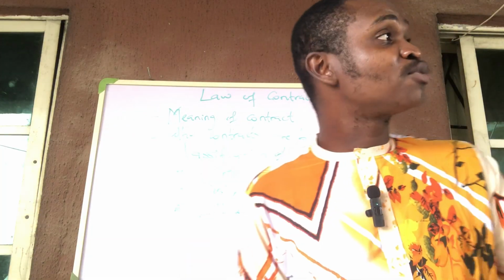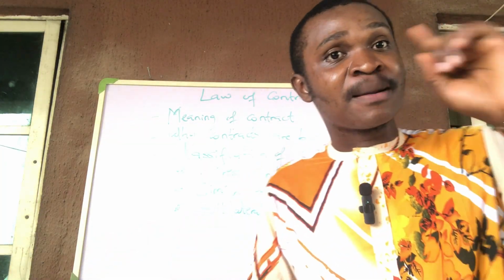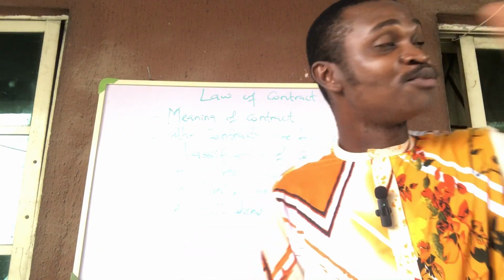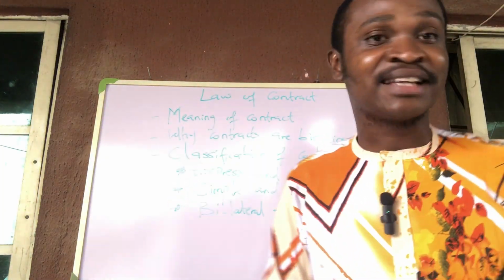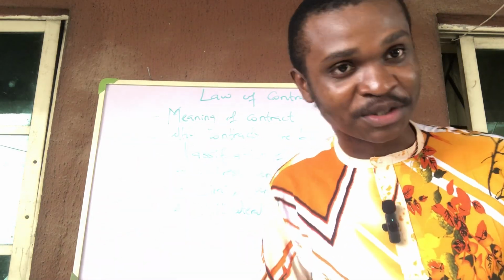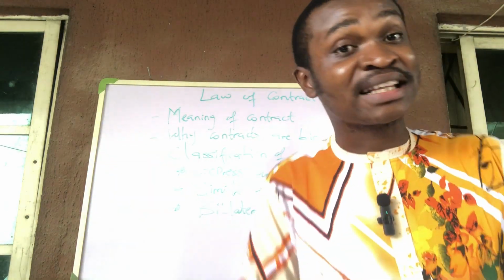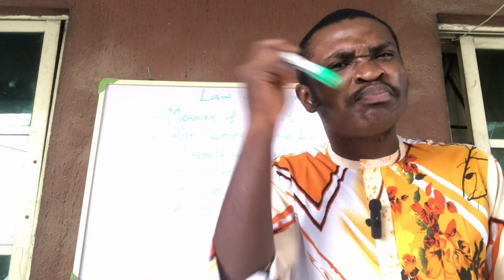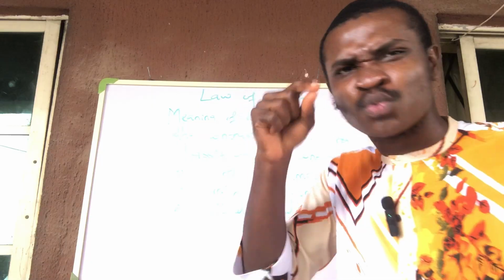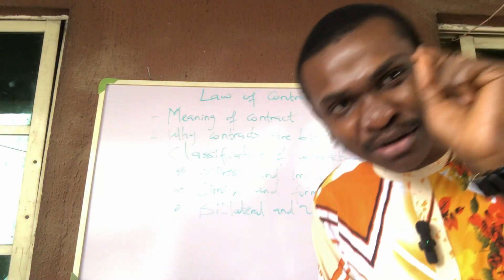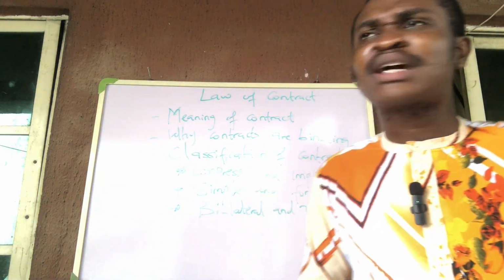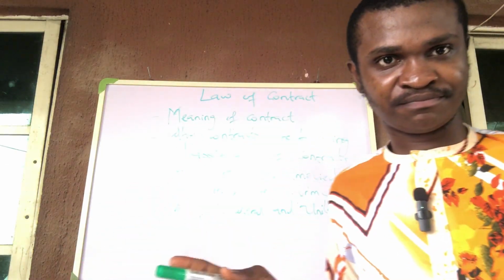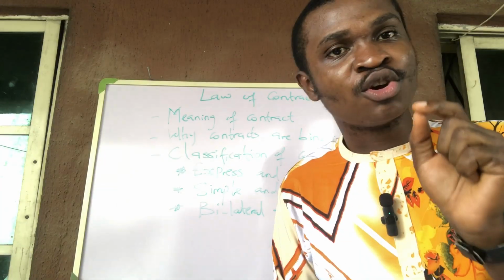So if you are expected to bring 2 trips of sand to this place by afternoon, it means that you don't have any other right to move around if you have not done that particular thing that you're supposed to do, unless maybe you have workers that will do it. But you see that that agreement has affected your legal rights and duties. Now, be sure you pick these words carefully: legal rights and duties. You cannot distinguish contracts from law, especially the ones the law will enforce. So that is why it's important to note all these things.